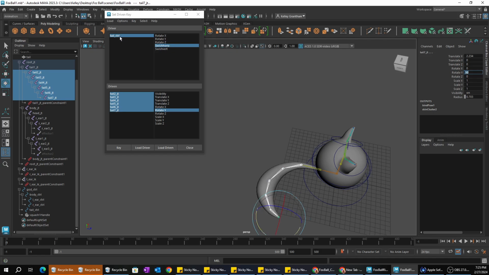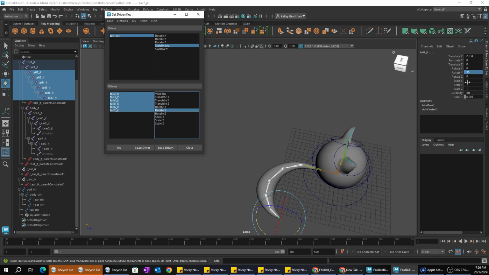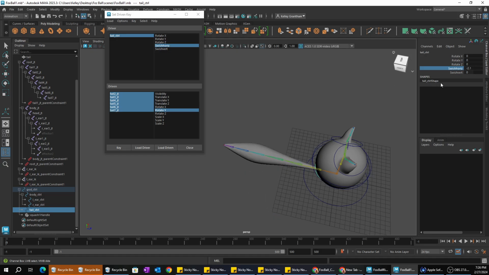So we have our tail selected with our swish horizontal set to 5. We have all these selected, and the rotate Y is set to 30. I'm going to set a key. Now, if we test this, if we select our tail, I'm just going to highlight the swish and then middle mouse back and forth. Now we have a swish, right? So that's half of our swish. And we can set keyframes on this now. This is a functional attribute now.